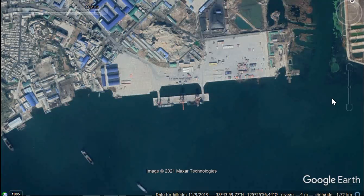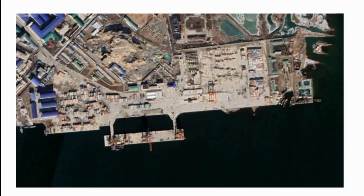Here we have a picture from 2019 and we can see there is actually a ship getting containers, and many of the containers from the year before have moved. Then going forward, this is a picture from 2020 — all from Google. We can see all the containers are now moved into one corner because they are building a new structure. There is an extra container crane and plenty of cranes, and here we have two more container cranes. To me that's an indication that things are going quite well — you wouldn't extend your harbor if you weren't getting lots of goods in.